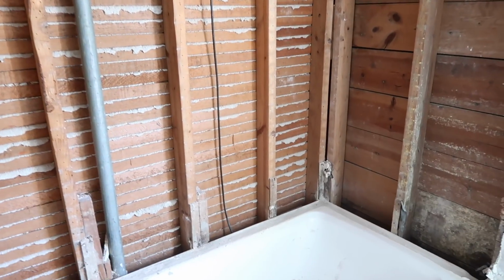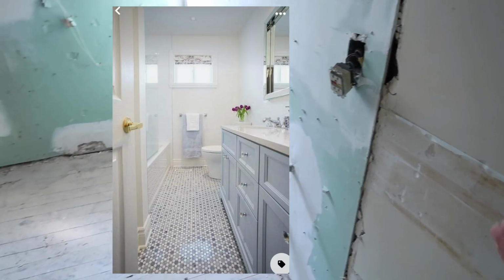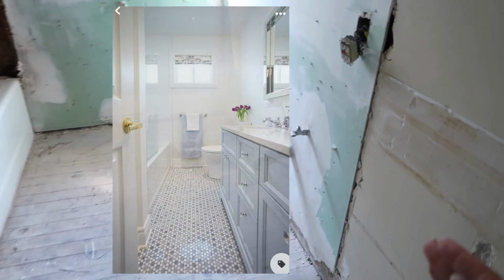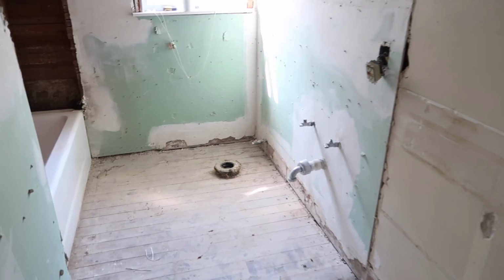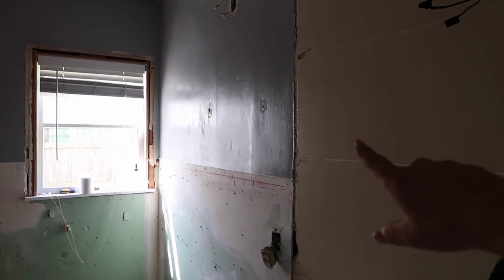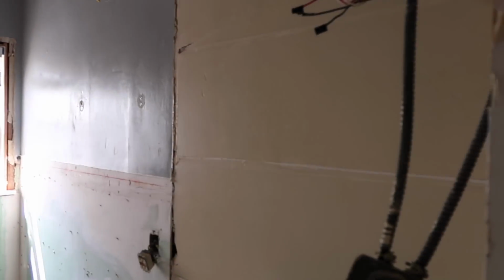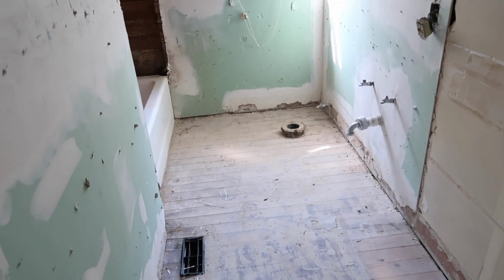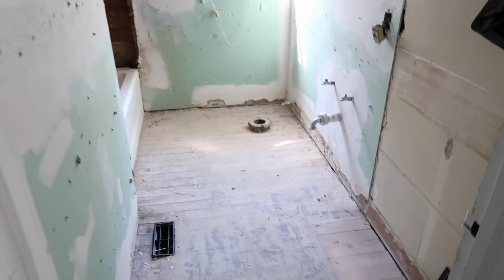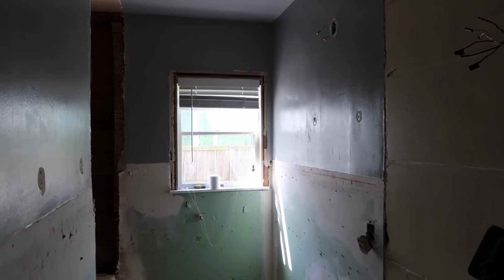So there's what's behind old walls, just in case you're curious. We did custom order a cabinet, or a vanity right here, just because it has to be so narrow. This is a pretty cozy bathroom. I mean, it's decent, but we didn't want something sticking out, but we wanted it longer to add space. And then we're gonna add a big mirror and light. We're probably gonna have to center this light over, and then I'll add some storage right here. We're doing all new floors. I think this is the only area we're getting new floors in. So once again, this is gonna be a huge transformation, especially for such a small space.